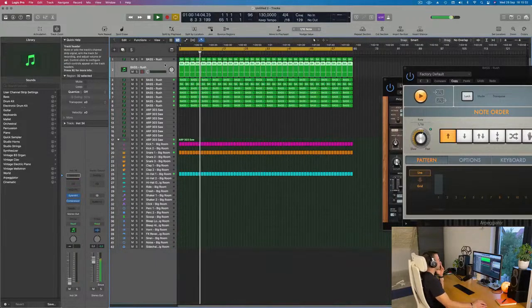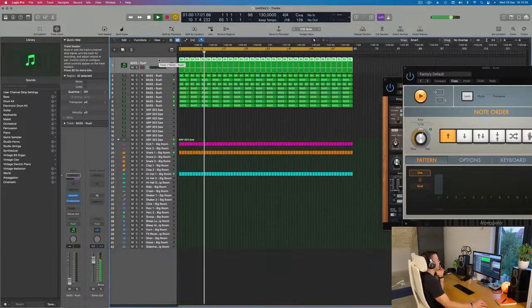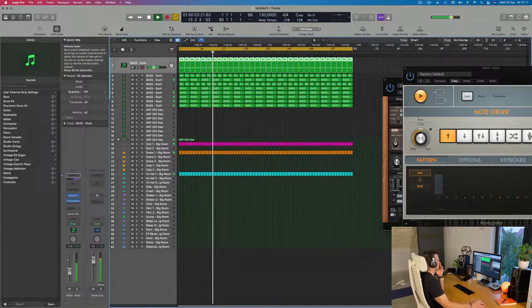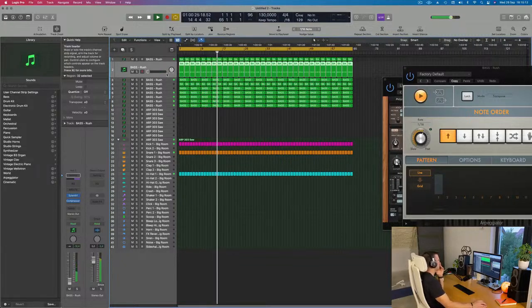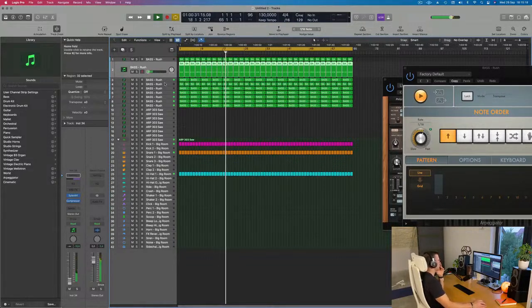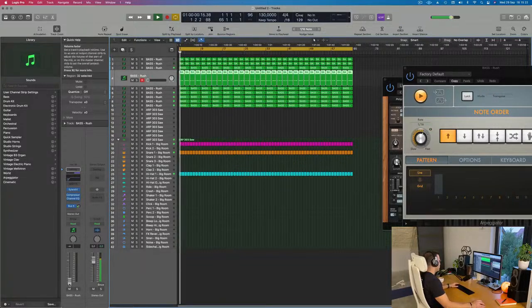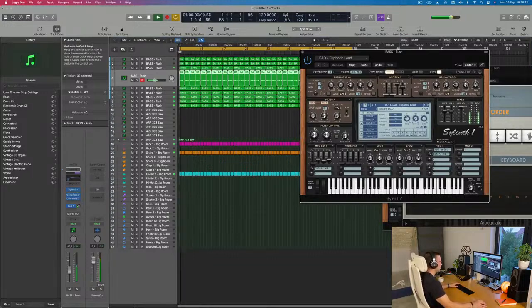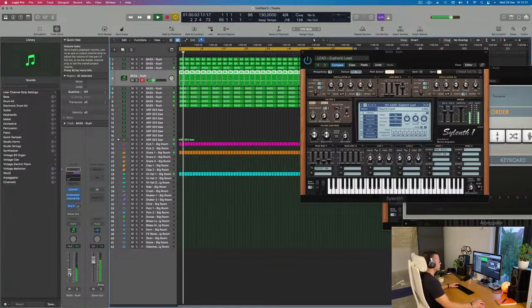Okay, now we have those versions of the bass, which I don't think I need. I'm gonna try to put it in just for fun. No, this is not necessary. Let's try the other one for fun. No, this is not necessary again. Then this is just our plucks. Try to see maybe in the mix. Could work.